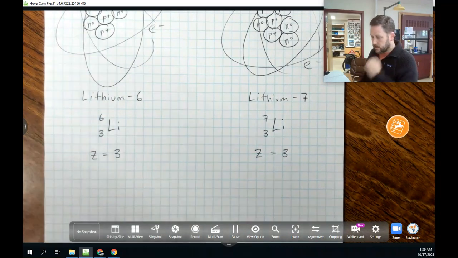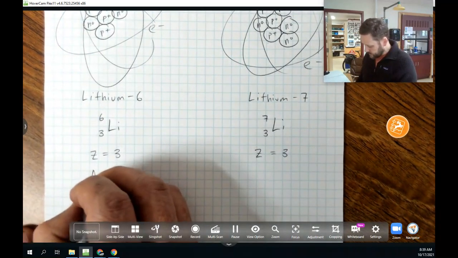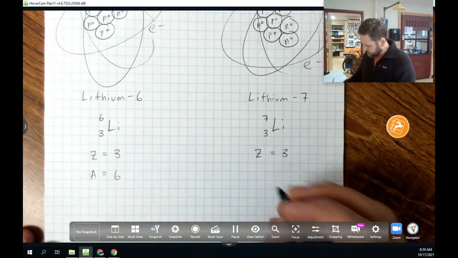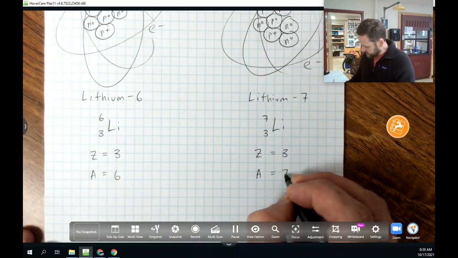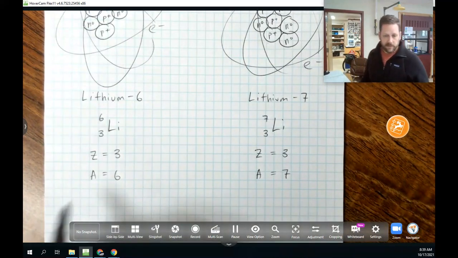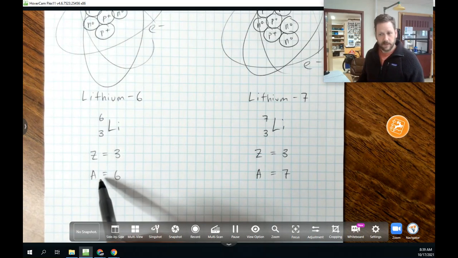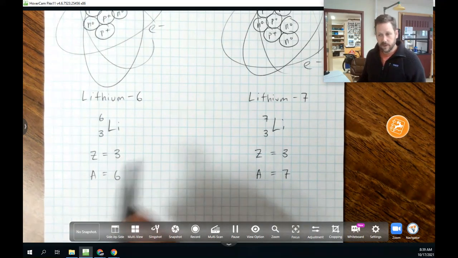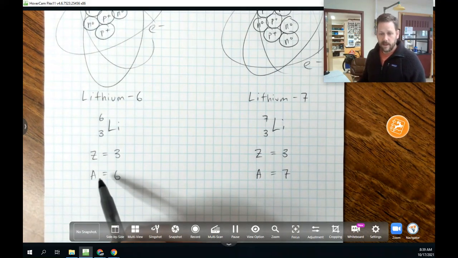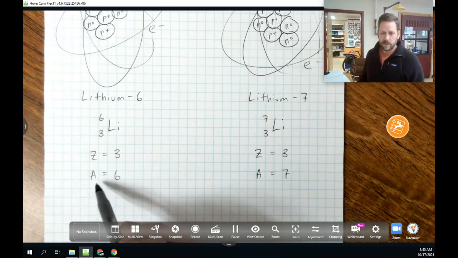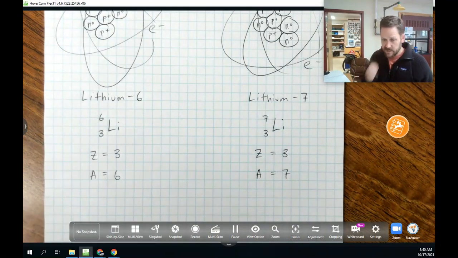But we're now going to learn about a new symbol. The letter for mass number is A, and it is the number of protons and neutrons added together. And you may wonder why we've chosen such horrible letters for atomic number and mass number, respectively. Couldn't we call them A and M? Well, we're thinking in English, and this comes from the German Zahl and Atommasse, which mean count, in other words, the number of protons, and atom's mass. And so we're going to have to get used to these symbols.